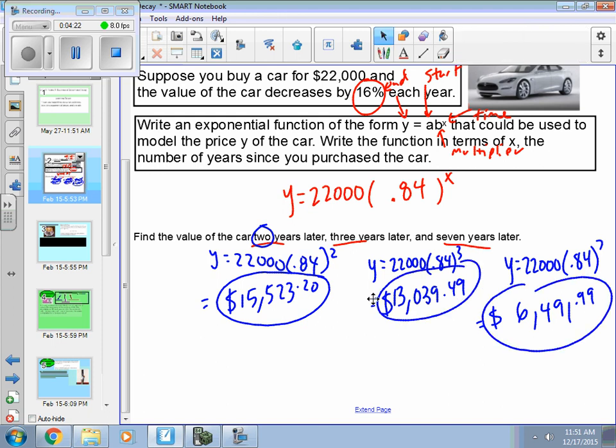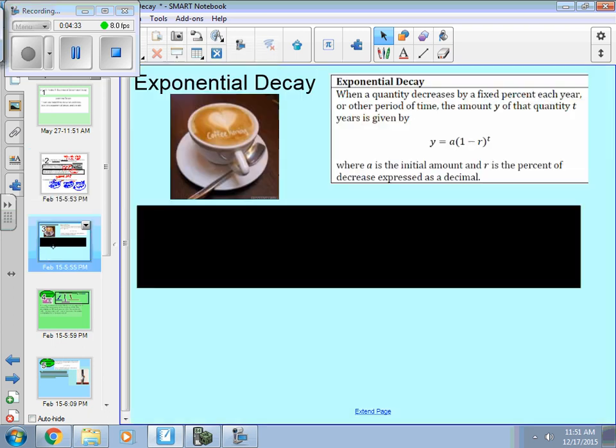You guys did some of this earlier in the unit. What we're going to be looking at today is what if you don't know the time and you have to find the time. So we're going to be looking at more ones where you're not sure of the time and you have to find out what that is. So let's look at this next example. We're going to look at some decay ones first, like the one we just did.